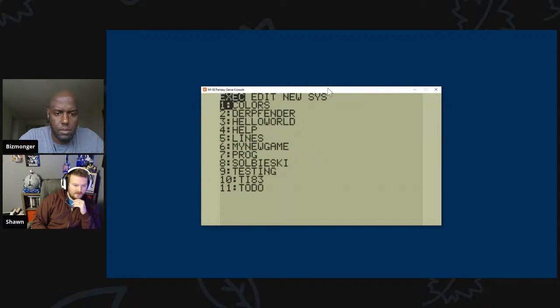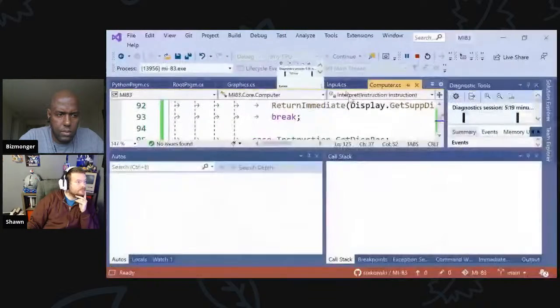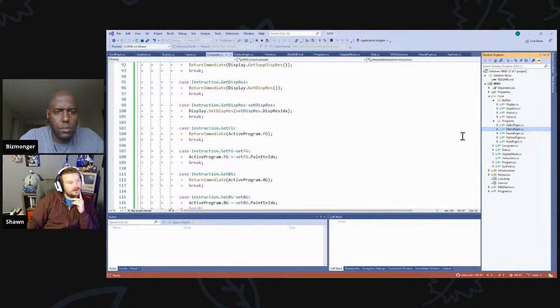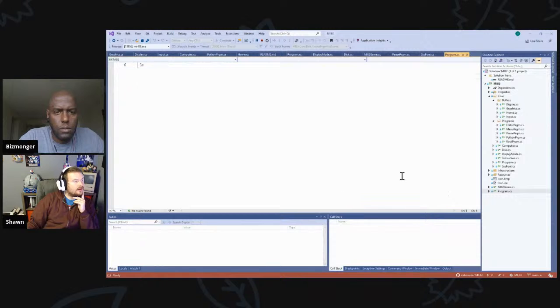But this is MonoGame, as you can see here. I can't get that stupid icon to change for some reason. I've tried everything. But this is a MonoGame UI or whatever. And all I do is basically render it to a, oh my gosh. I think what I do, wrong one.